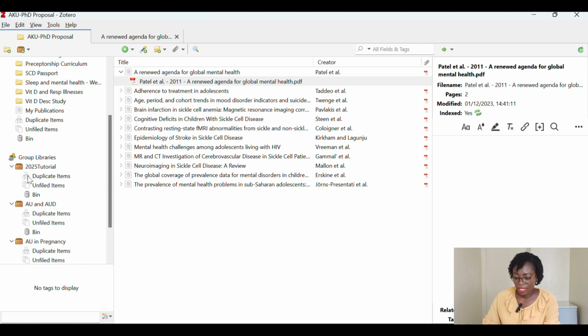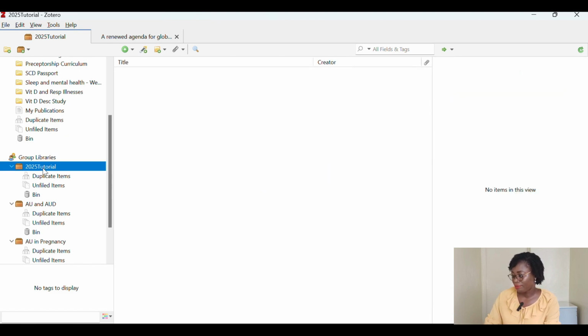Okay, so under the new group, I can now decide to add a folder. This folder will comprise a new collection for a very specific project.